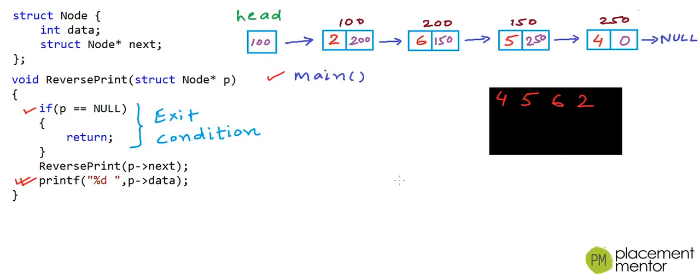I must point out here that for normal traversal of the linked list, not for the reverse print, for the normal print, an iterative approach will be a lot more efficient than the recursive approach, because in the iterative approach we will just use one temporary variable, while in recursion we will use space in the stack section of the memory for so many function calls. So there is implicit use of memory there. For the reverse print operation we will anyway have to store elements in some structure, so if we use recursion it's still okay.